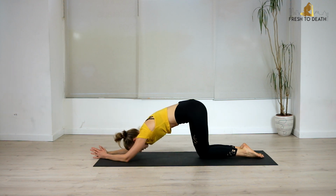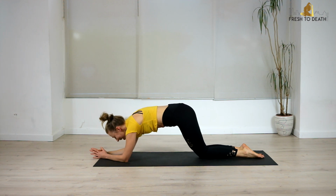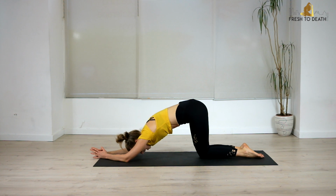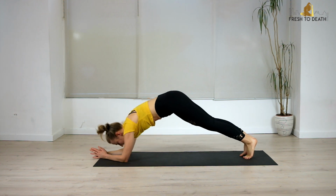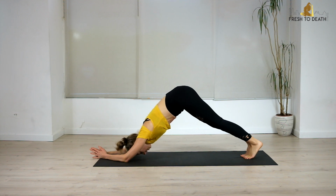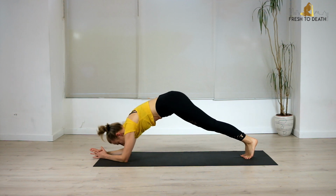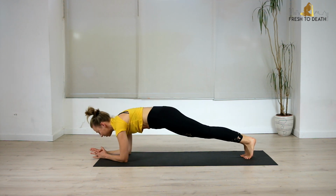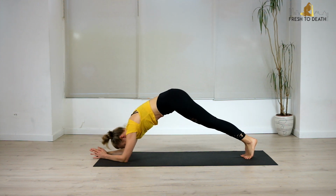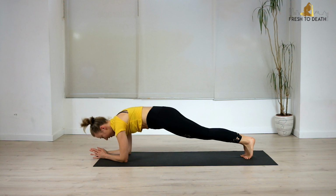So you'll just push back here. Good option to go from the knees if you have had a shoulder injury, because it is a lot on the shoulders. So I do really recommend taking those modifications if you need to take them. Better to modify and do it with good form than to push yourself farther than your body is ready to go. So exhaling back, inhaling forward to plank.